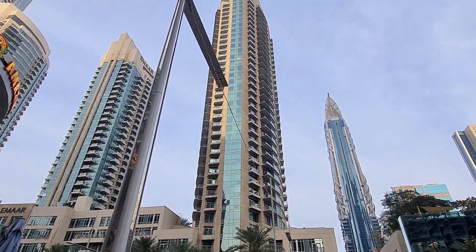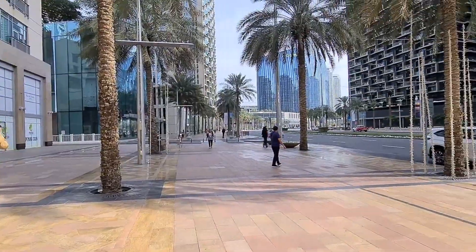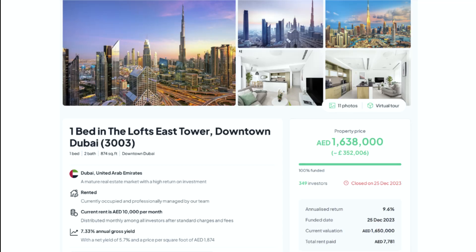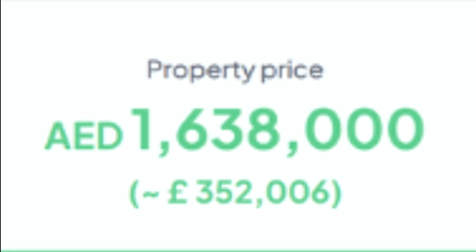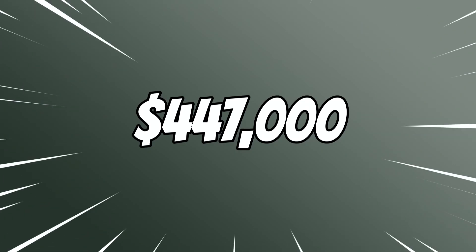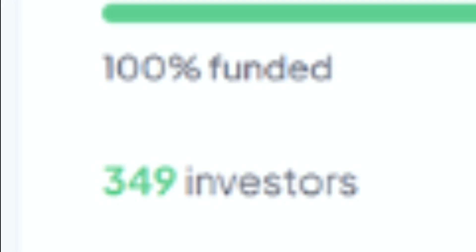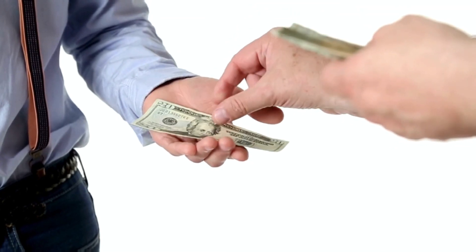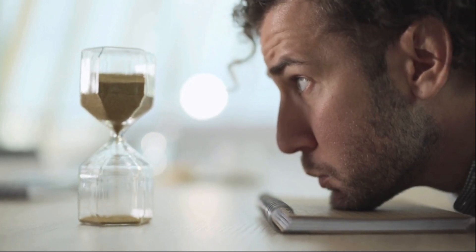This property is located in the downtown area of Dubai, just a few minutes' walk from the Dubai Mall and the world-famous Burj Khalifa. The property sold for £352,006 — or roughly $447,000 — in December 2023, and it took 349 investors to get it fully funded. In its first two months it's brought in approximately £1,700 in rental income, which has been shared to the investors. But without further ado, let's have a look around.